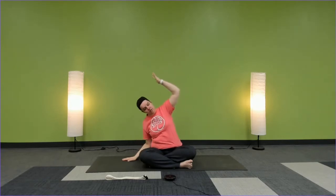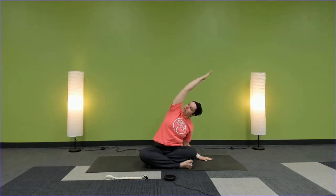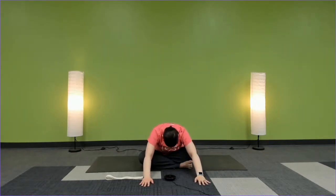So exhale, right hand to the floor, reach and extend through your left hand. And then inhale, right hand up, we'll exhale and switch, left hand to the mat, reach and extend with the right hand. And then bring that left hand back up. We'll exhale, both hands to the floor in front of you, forehead to the floor as well. Relax. Nice deep breaths.